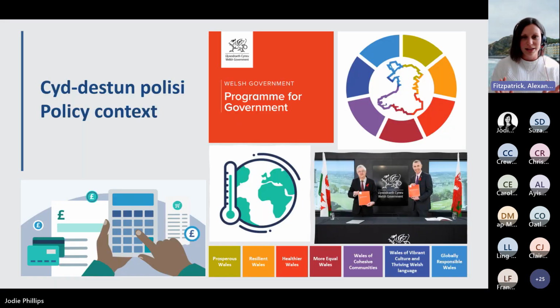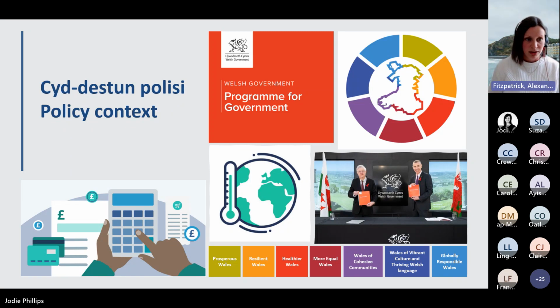Just to start with a little bit of policy context, the programme for government sets the Welsh Government's priorities over a 5-year term. And we also have the cooperation agreement with Plaid Cymru, which outlines a number of commitments to tackle the challenges that we face and improve the lives of people across Wales. So these plans include ambitions for a fairer, greener, stronger Wales, with social justice, economic justice and environmental justice running throughout the plans.